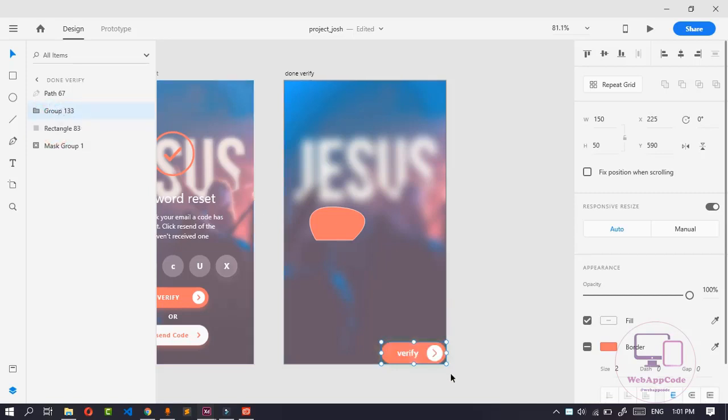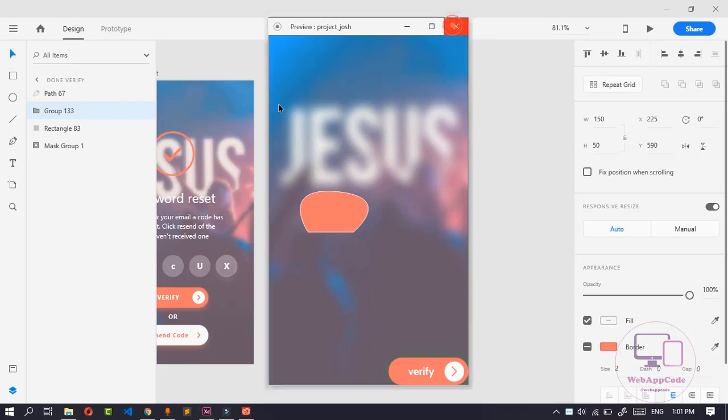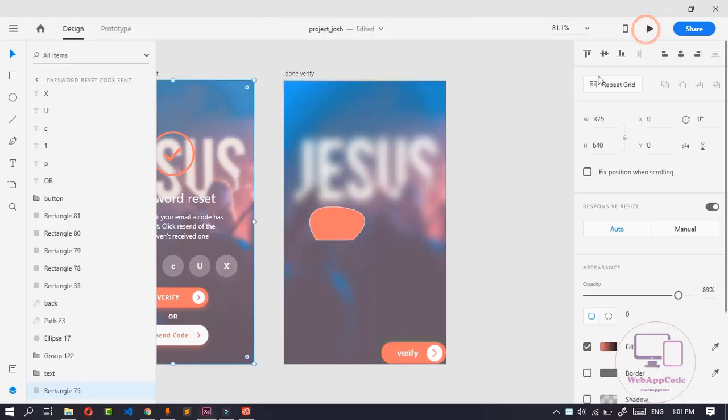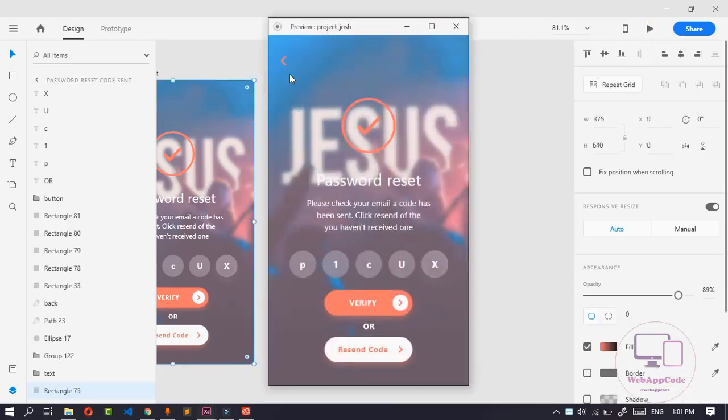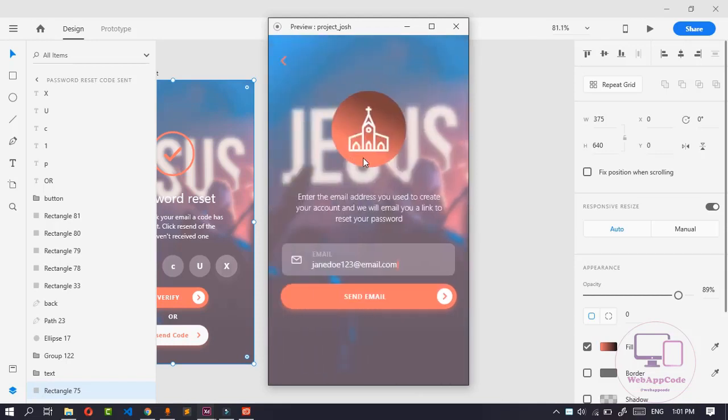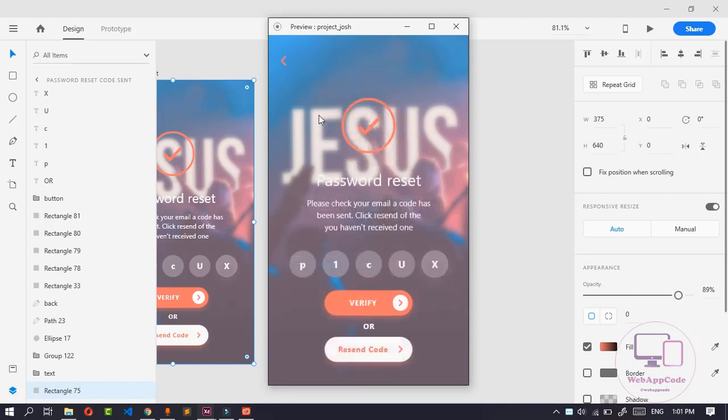If I do that, you'll see it at the top. So you can do that. And the next thing I'm going to show you is how I made this look like this. Let me click on this so that I can preview it. How I made the pages so that if I click a button, it goes to another page. If I click this button, it goes to this page. So by achieving this, you can use prototype.